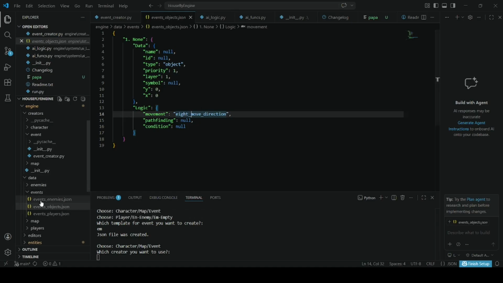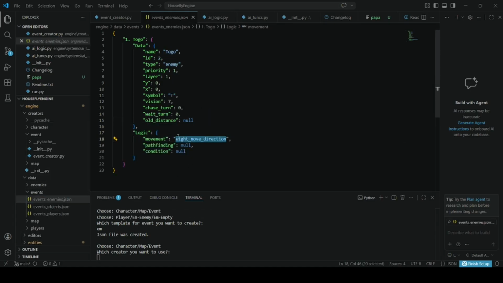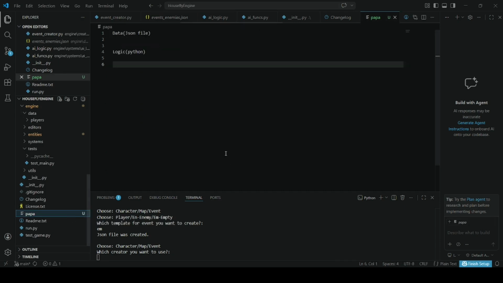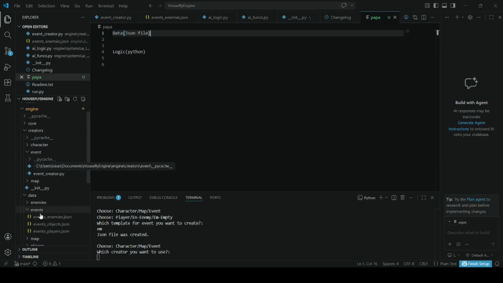Also, as you can see, I added data and logic. That's the map for this, containing also logic.